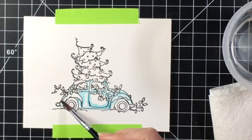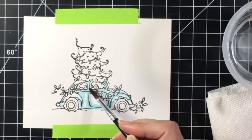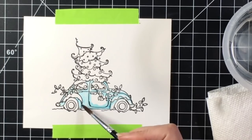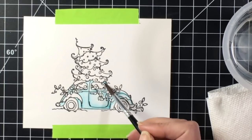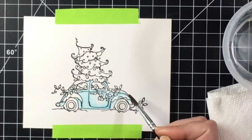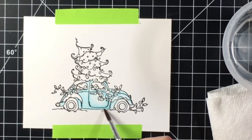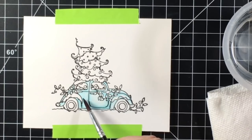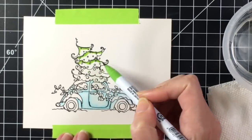So I'm using my Zig Clean Color Real Brush markers here to color in this image. I have stamped it out on some Bristol Smooth cardstock, and I've heat embossed that with some clear embossing powder. I stamped it out with some VersaFine Black Onyx ink, and this will just help separate between the various parts of the image, so hopefully stuff doesn't run quite as much.